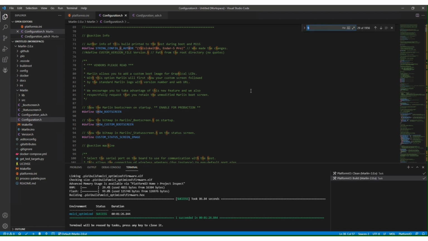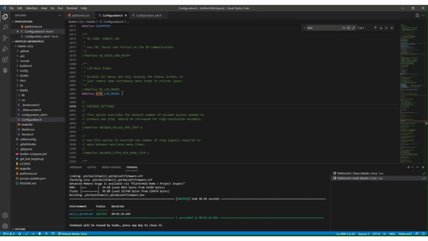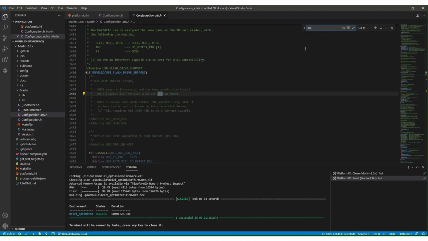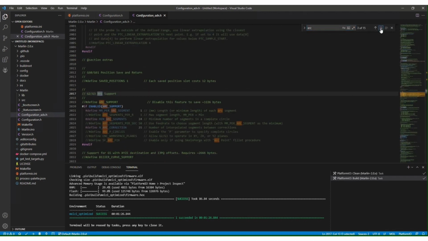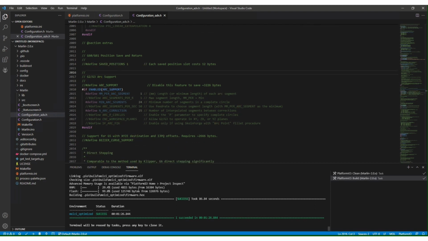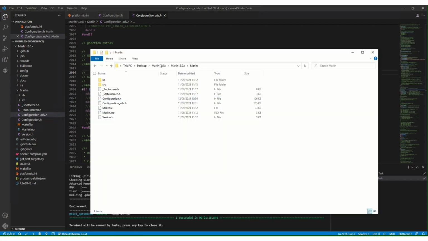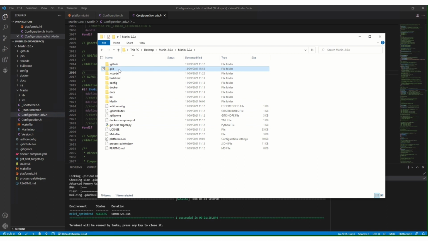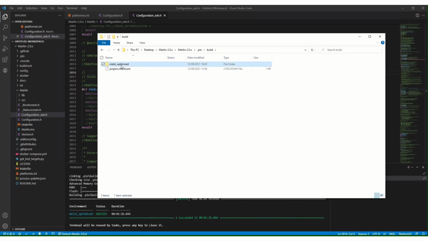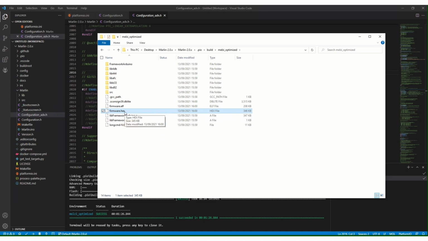The only other things I wanted to mention is that in order to actually get this to fit within the 128K, I had to enable the slim menus inside of the configuration.h, and in the advanced configuration file, I had to, if I can find it, disable ARC support in order to save some space. But then once I'd done that and applied the BLTouch changes, I was able to compile the firmware. And once it's built, then if you go to the .pio folder and then under build and the MEGA optimized, you should be able to find the firmware.hex file, which is the compiled version of the firmware, which we're now going to try and upload onto the printer.